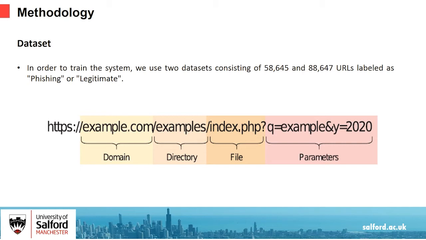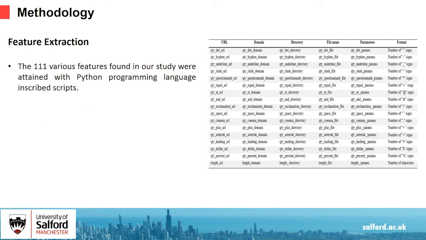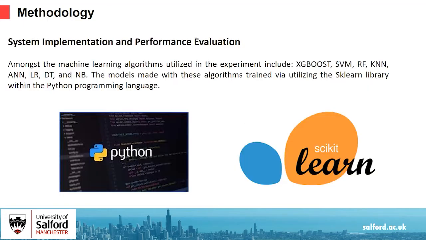After eliminating the target phishing attribute, there are 111 attributes in the dataset that indicate if the specific case is phishing (value 1) or legitimate (value 0). A total of 58,645 instances make up the dataset, of which 27,998 instances have been categorized as legitimate, whereas 30,647 instances have been categorized as phishing websites. The 111 various features found in our study were attained with Python programming language scripts. Figure 4 shows the features utilized in our study; the top 85 features were selected following the classification from the RF classifier to attain a considerable accuracy rate.